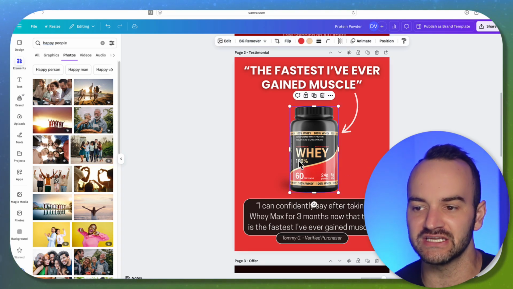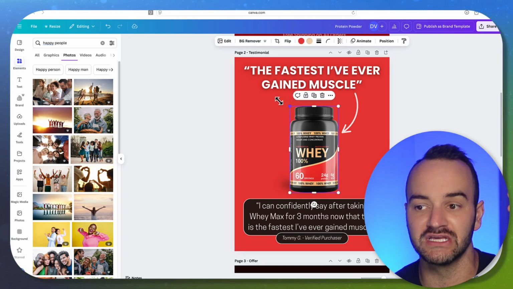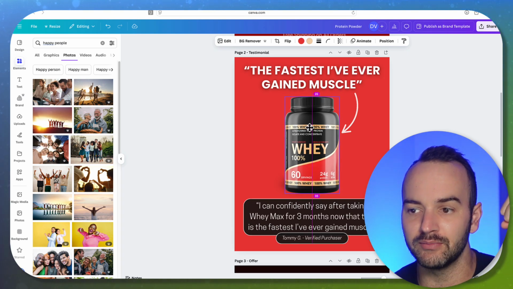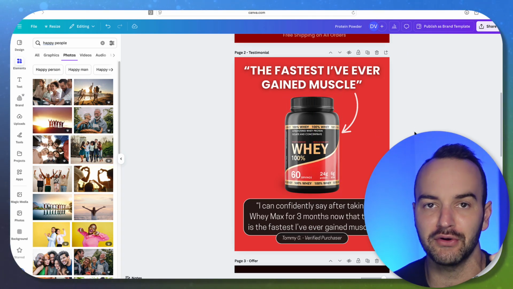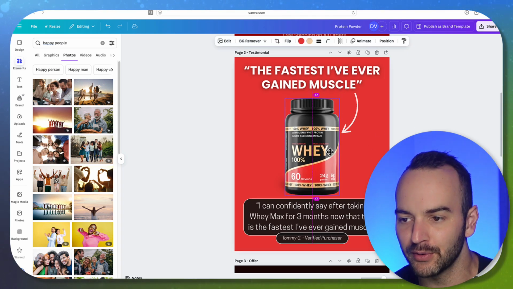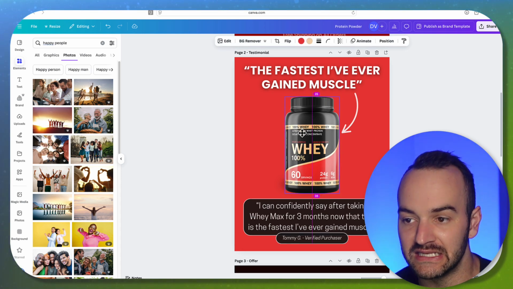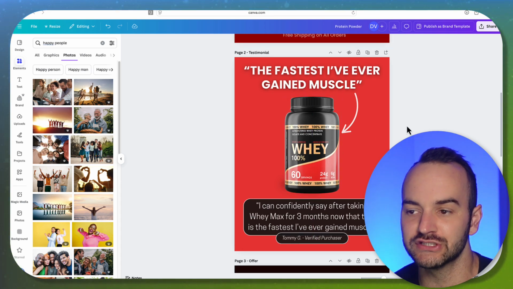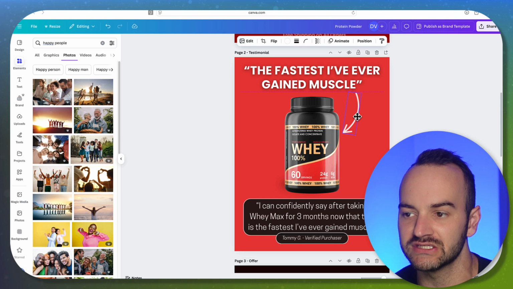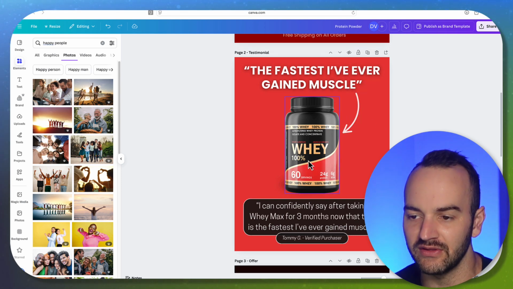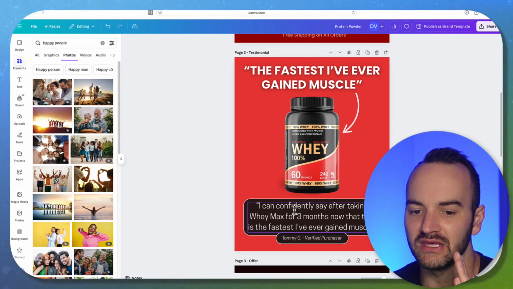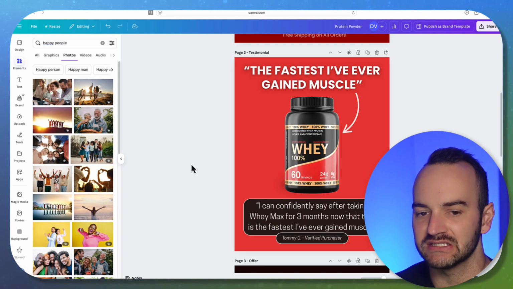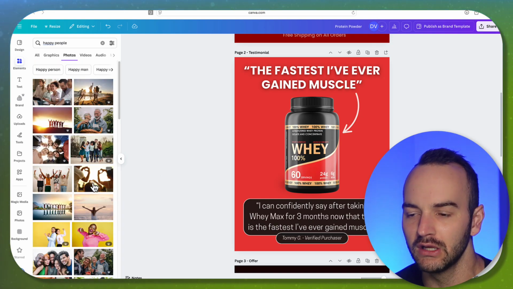If it's someone flexing muscles, that's okay, right? That would be okay. If it's just a generic happy person, no. But even the person flexing muscles is not necessary. It's so much more important that they focus on the product itself and the words that are selling it, because these stock images of people just aren't good.